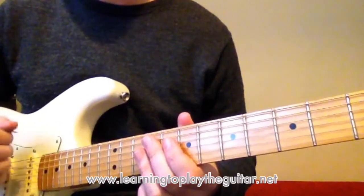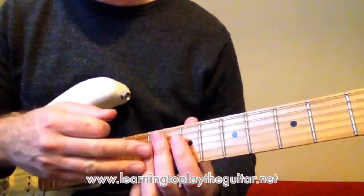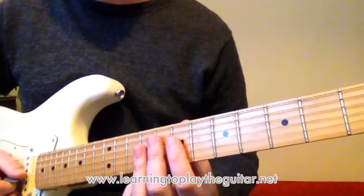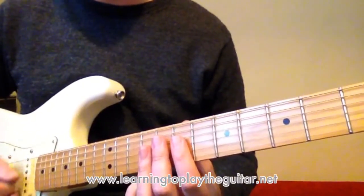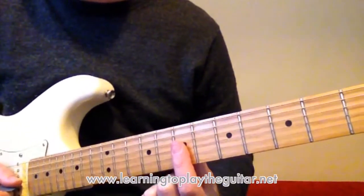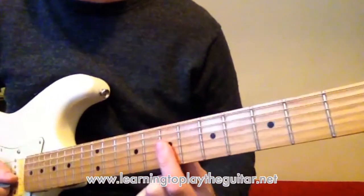And to break up the actual rhythm, all the action is actually over here with the fretting hand, where we end up with a lot of dead strums in funk guitar, where basically the dead strum is where nothing rings out. And this is created, say if we just deal with the B minor shape, because it's nice and easy to work with on fret 7 here, the one finger one.